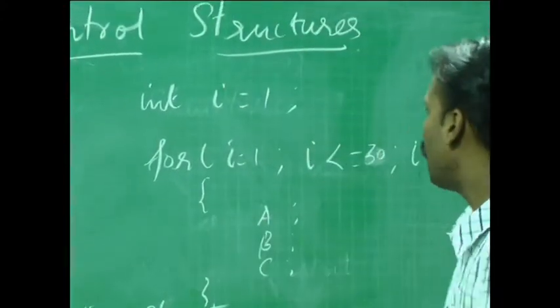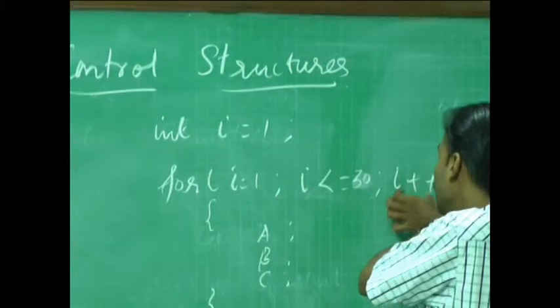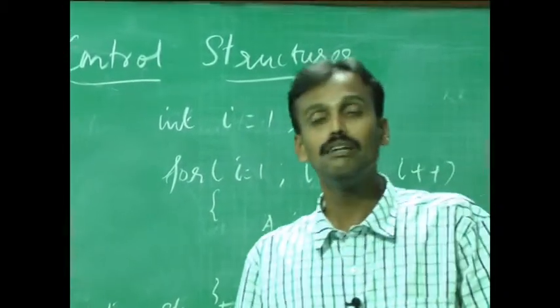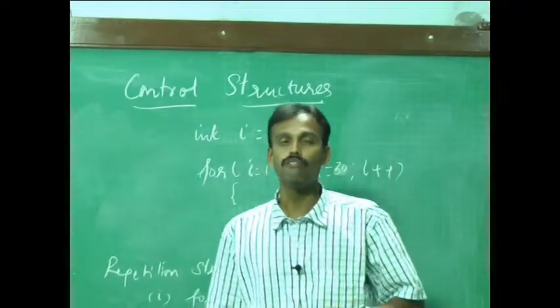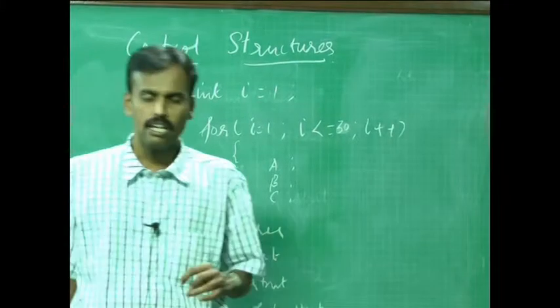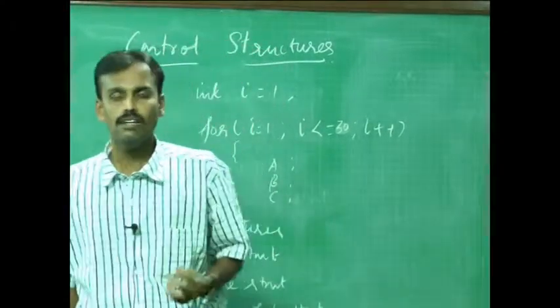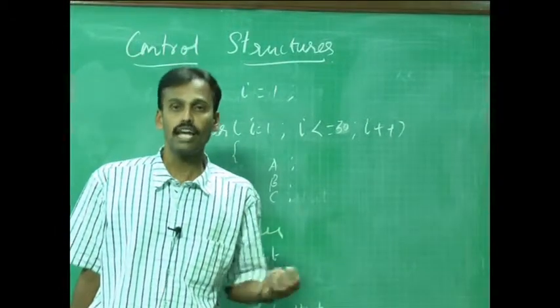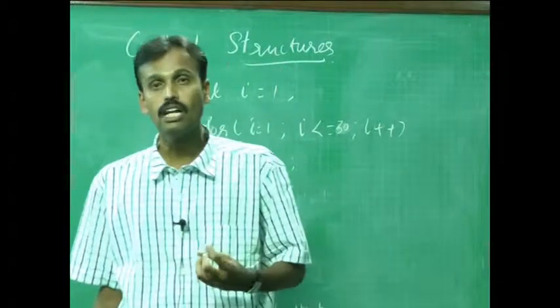Here we have three partitions. One, the initialization of the counter. Number two, the condition check of the counter. And the last being the increment or decrement of your counter. These are the three important parts of a for block. It has an initialization, a loop continuation test, and at last the increment or decrement part of the entire statement. Now we can have a simple for statement that can print values from 1 to 10. For this example, we can have a for statement like for int counter equals 1, counter less than or equal to 10, counter plus plus.